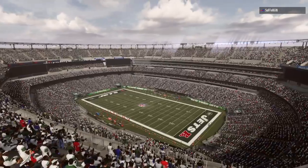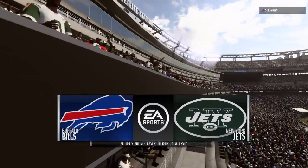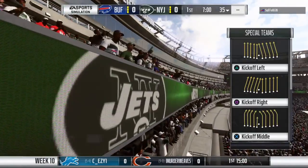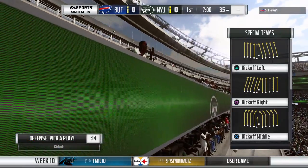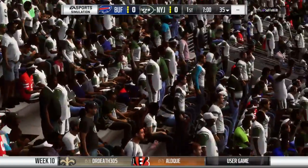All right, Coach, we are pleased as always to be bringing you coverage of the National Football League on EA Sports. A few moments ago, the crowd here was on their feet as their beloved Jets made their way out of the tunnel. They're ready to go. We're ready to go, and it should be a good one as those New York Jets get set to face off with the Buffalo Bills.